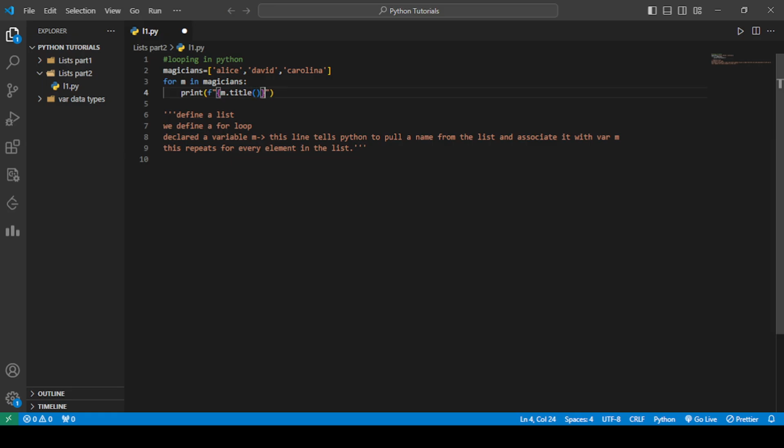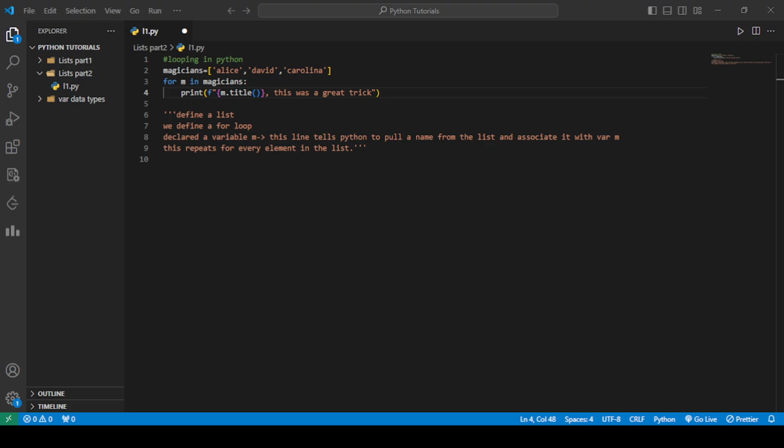And then I could say, this was a great trick. Now what this line means is simply that the first time through the loop, the value of magician is Alice.